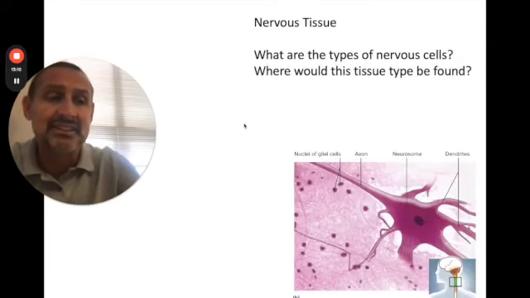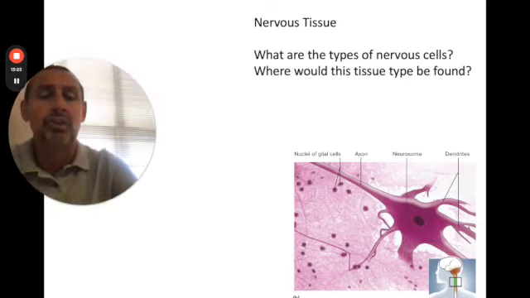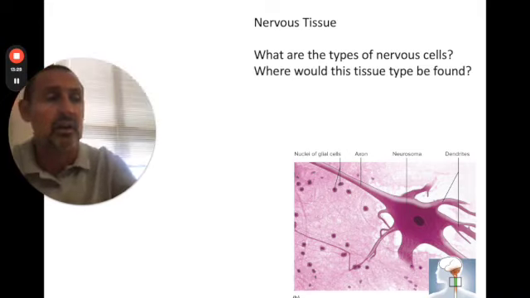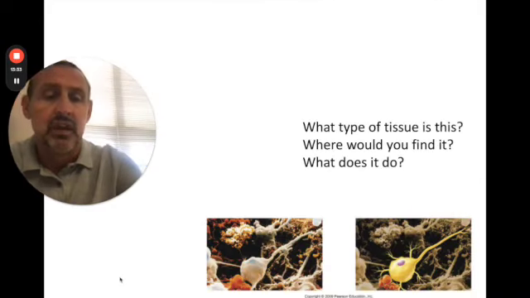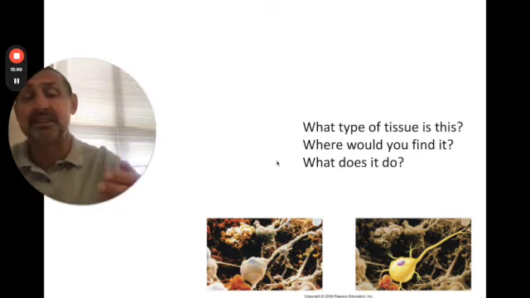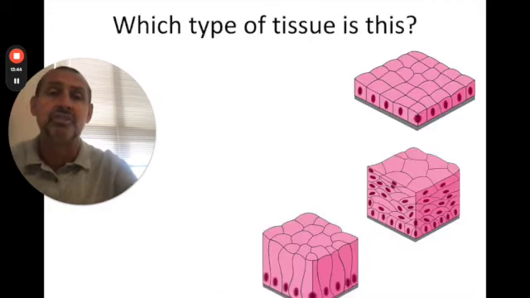Nervous tissue is the last tissue type. It consists of two different types of cells, neurons and glial cells. Mostly we can find these in the brain and spinal cord. Neurons transmit information where the glial cells are going to support and protect the work of the neurons. So here's an example of a neuron. There you can see the diagram. Here you can see the actual thing. We would find it in places like the brain and spinal cord. It's transmitting information from one side of the body to another.